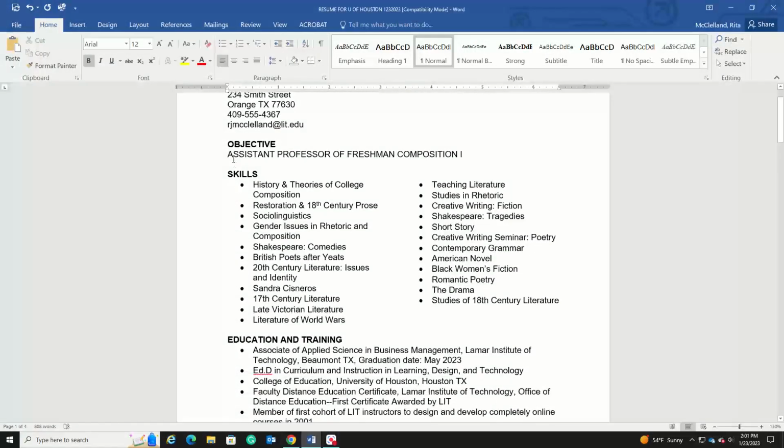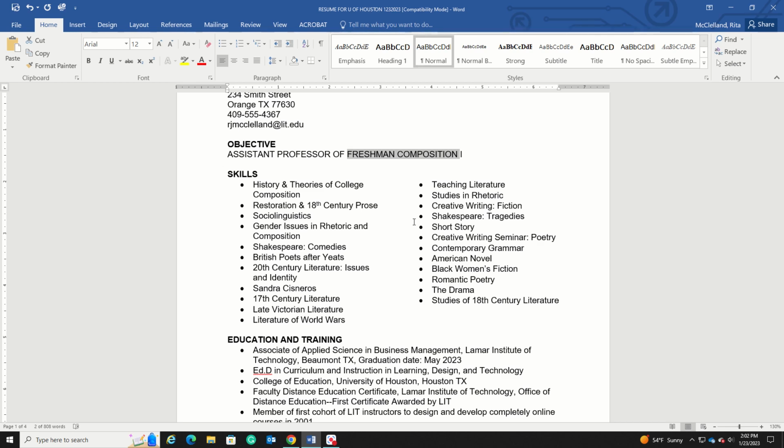Okay, so because this is a professorship of Freshman Comp 1, I really only need to list the classes I took for my master's degree, my English classes.